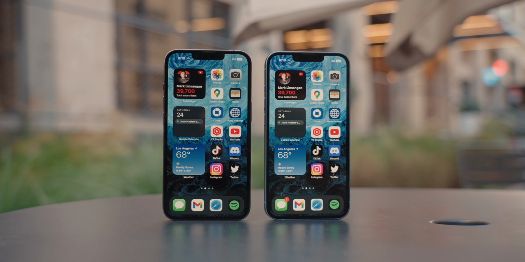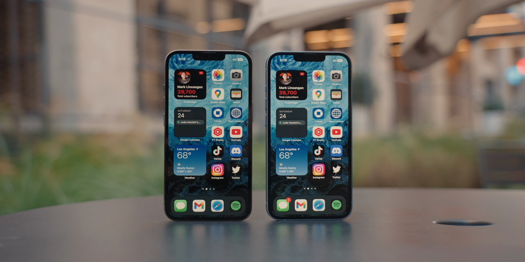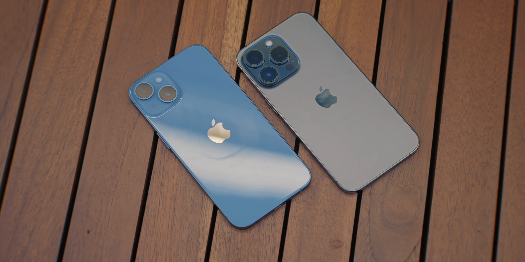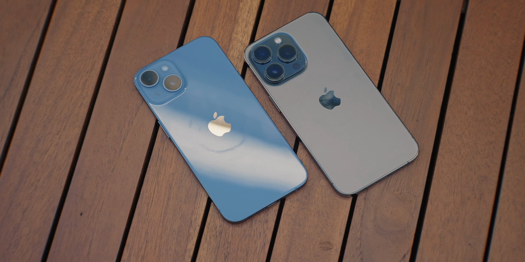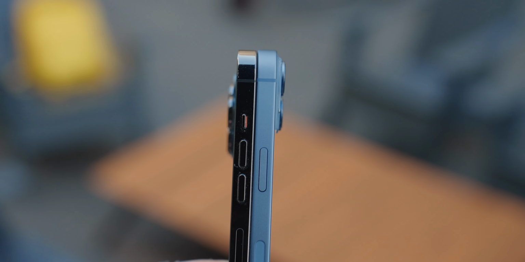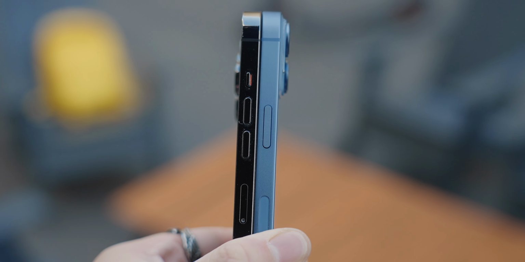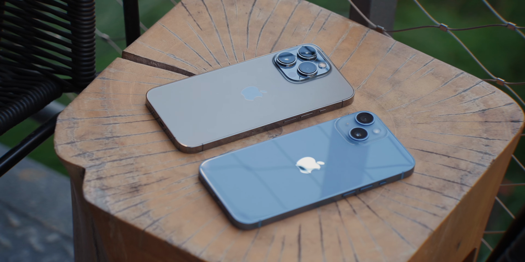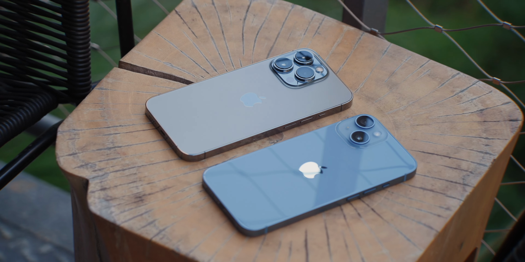Now, when it comes to the overall design, the iPhone 14 doesn't look all that different from last year's non-Pro model. Now, the camera lens might be a little bit bigger, but in terms of its overall size and weight, this isn't new. We'll have to wait a few weeks to check out the 14 Plus, but the regular iPhone 14 looks the same with a new paint job, and the sides are still aluminum, which feels great. It's a matte finish, so it doesn't get fingerprinty like the Pro model, but the back glass is glossy, so depending on what color you choose, you will see smudges pretty easily. But this blue color for the 14 looks incredible. It's easily the best iPhone color that came out this year.